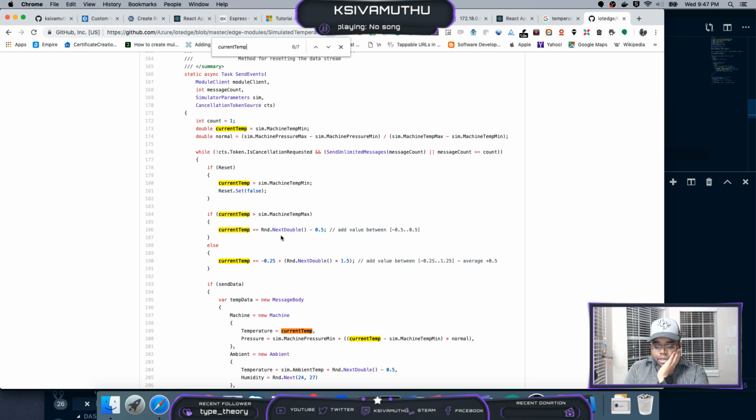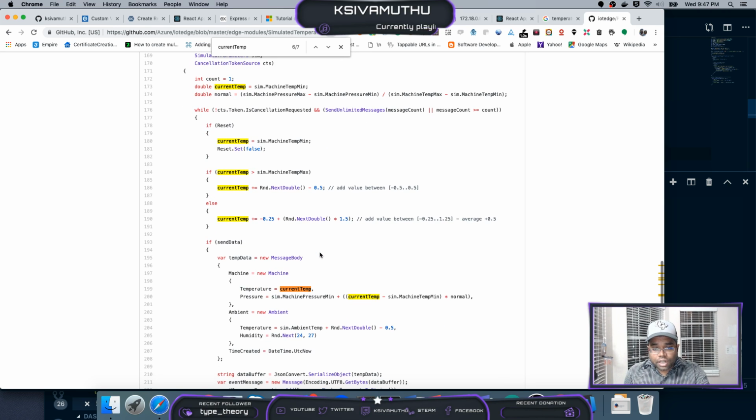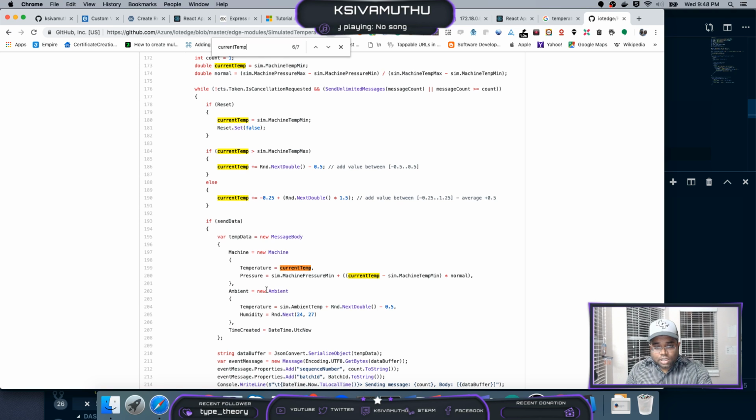add value between okay, add value between this thing. Okay, so they are trying to create the temperature that's happening on like the smooth curve. Right now we are just like randomly generating the temperature. For that they are just like having the temperature with the minimum, and just like incrementing that temperature. Not only the incrementing, they're just like either decrease or increase by 0.25 or 0.5, right? Then they are sending the data.